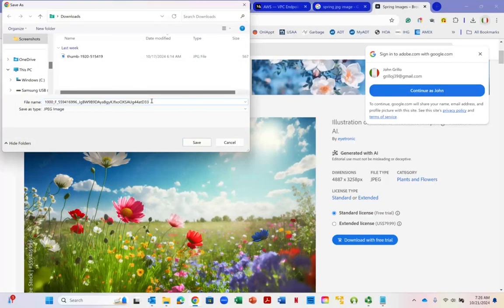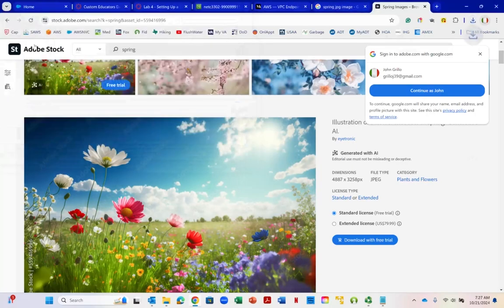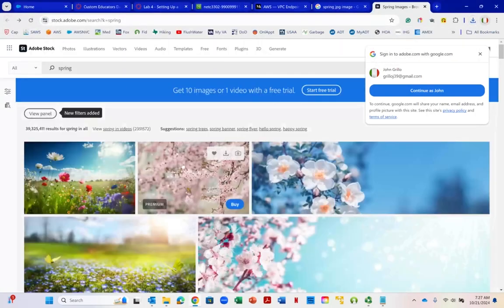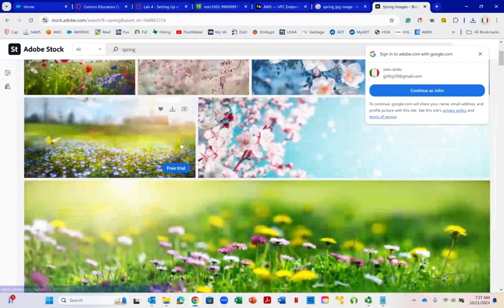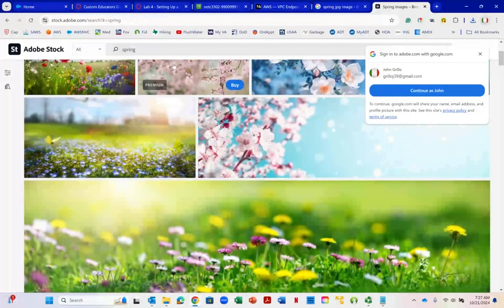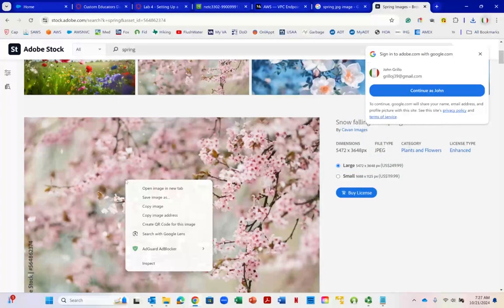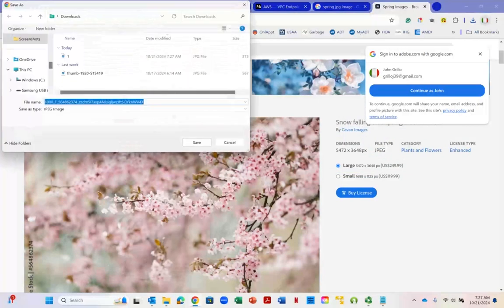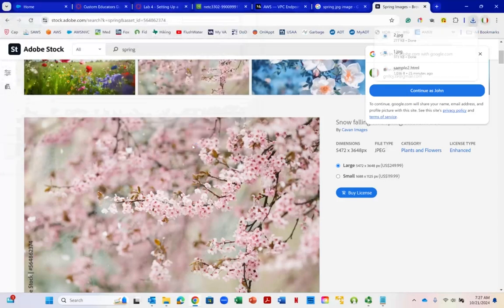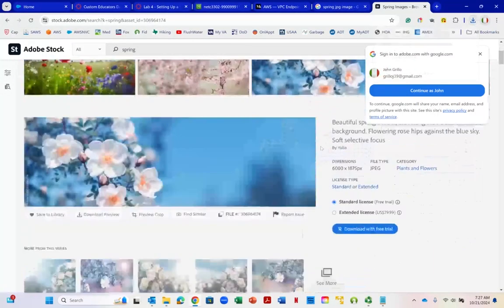Now you want to keep simple file names. So I'm just going to type 1, save it to my downloads folder, and download one more image. Just want to click on it. Save image as. There's another JPEG image. Just save it as 2. And we'll just do one more.